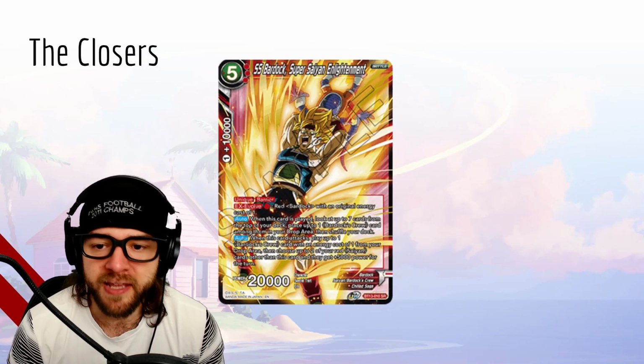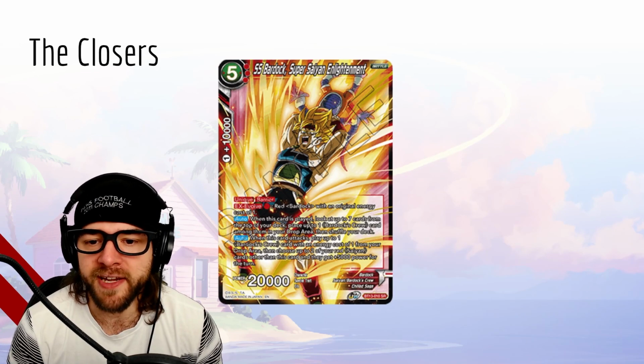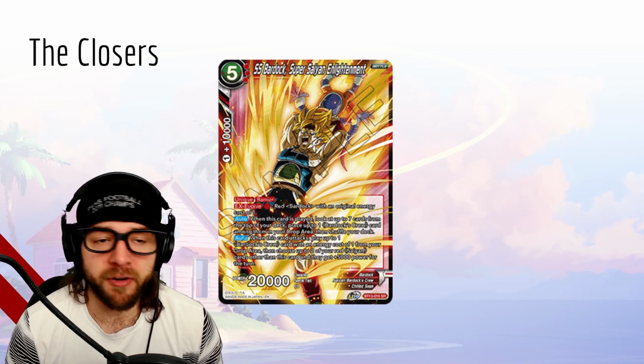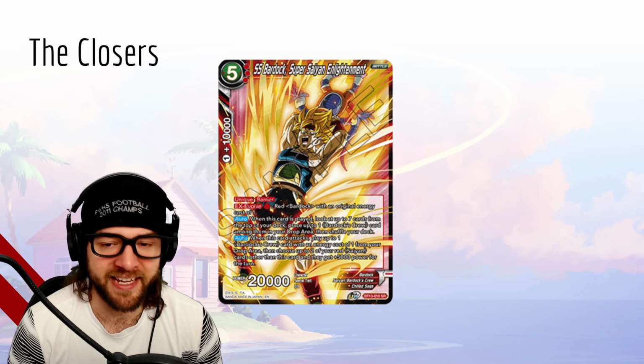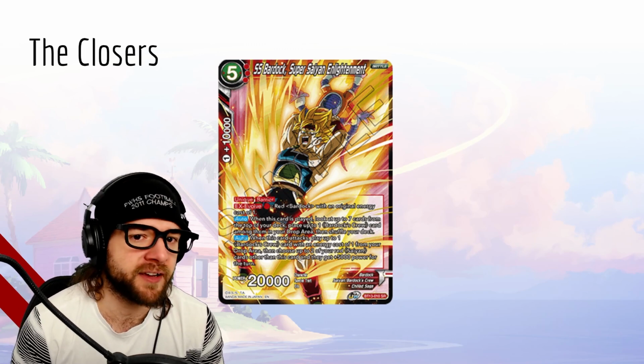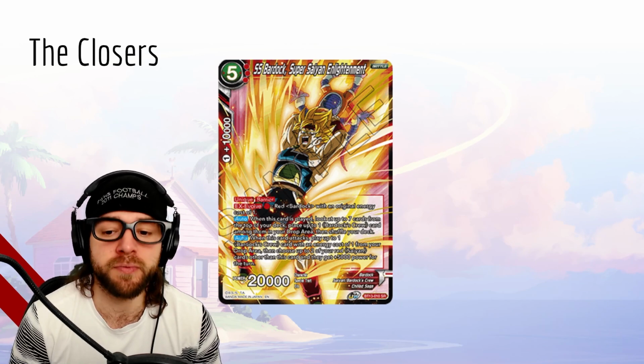The first one being SS Bardock Super Saiyan Enlightenment. 5-drop 20k. Unique barrier being super sweet, makes it super viable. Even if it doesn't have any attacking keywords, no dual attack, no triple strike, anything like that, having barrier means that it's going to be a body that sticks, which is super, super valuable.